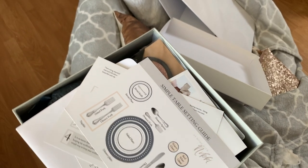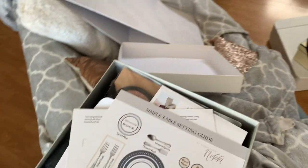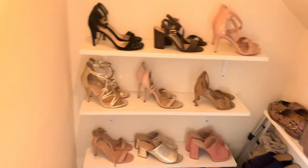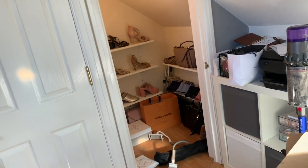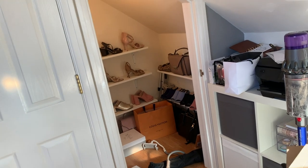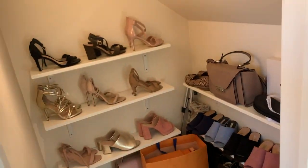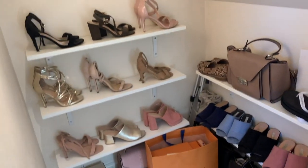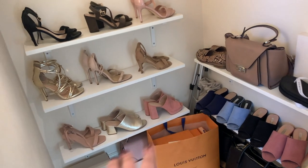I'm not sure where this clip will be or if I'm even starting the video like this, but I just started organizing my shoe room. I call this my shoe room because there's mainly shoes in here. It's just a sort of cupboard that had a door with a mirror on it when we came here, but I didn't like the way the door looked so I took it off and made it into this mini shoe closet. I got some shelves from IKEA and started filling it up with my shoes.